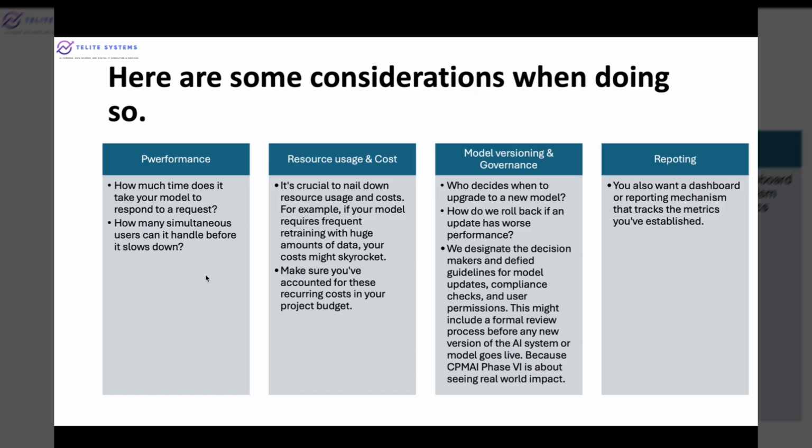Then model versioning and governance. Who decides when to upgrade to a new model? How do we roll back if an update has worse performance?